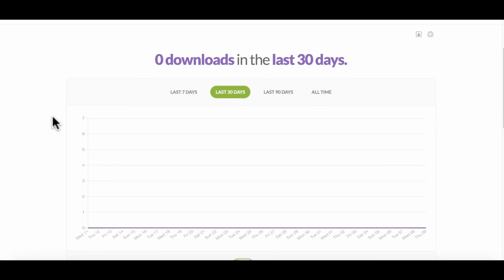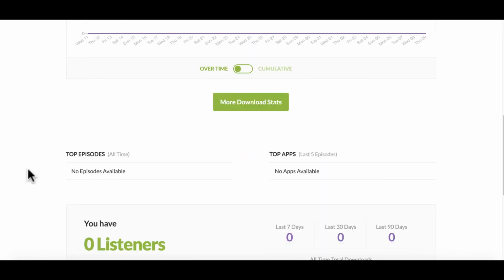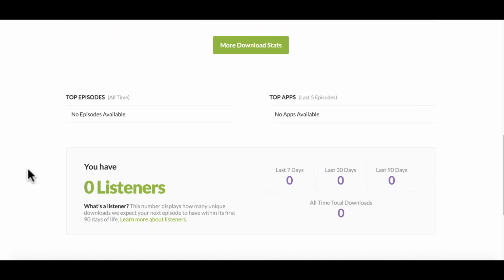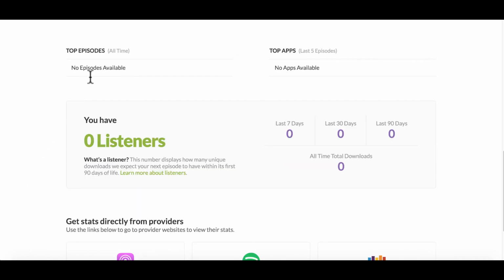So obviously we don't have an account, but eventually there'll be a nice bar graph in there and you can see the growth of your podcast. In here, top episodes. So if you have all your different episodes, they'll be listed and it'll show you which ones are ranking the highest. Top apps. This tells you on what application people are listening to you.